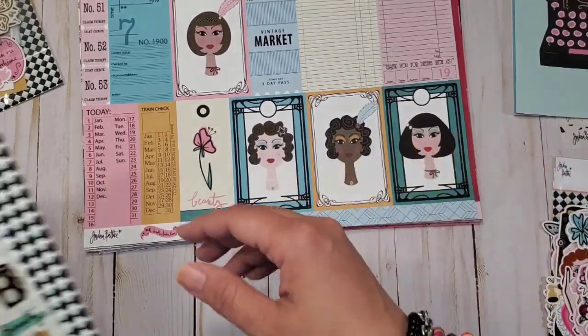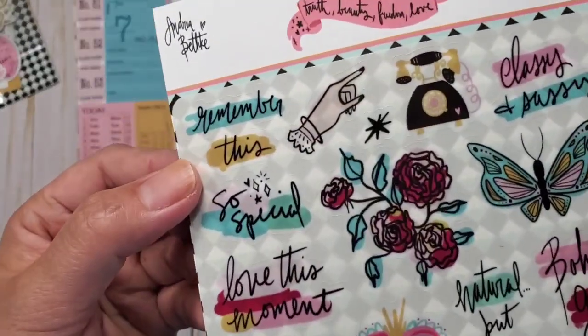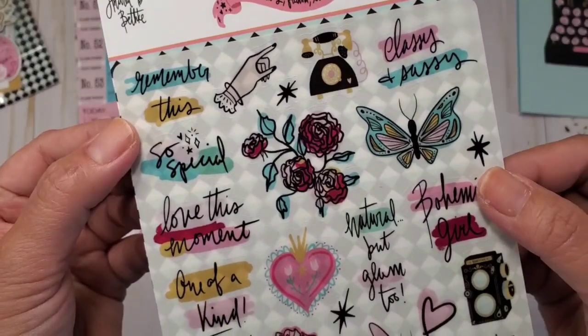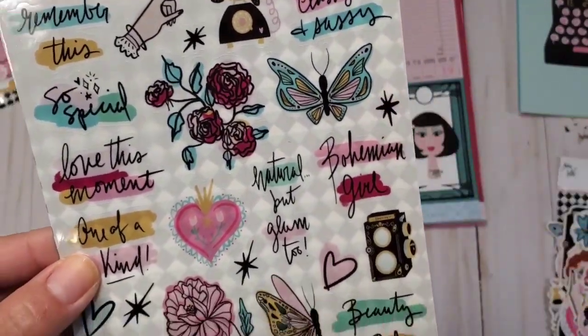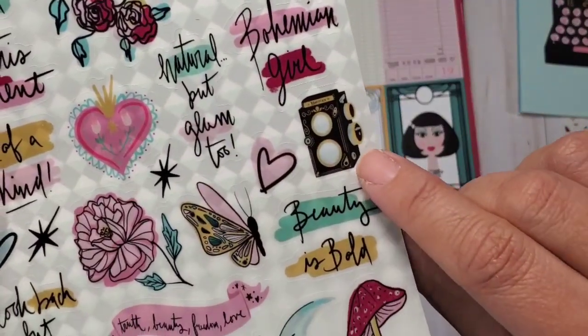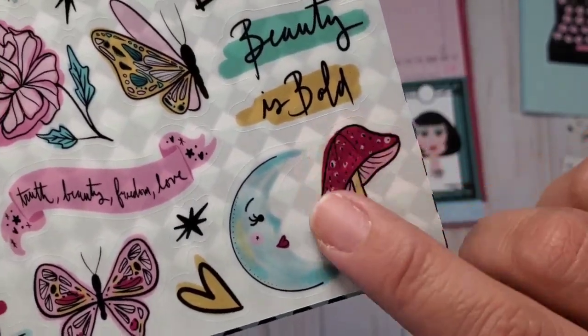I swear. Next, these are clear stickers, and we're going to look at the details. So many sentiments. You know how I love sentiments. And man, the butterflies, my favorite elements. Oh my God, there's a camera too. I love it. And there's a mushroom. How glorious is that? How cute.